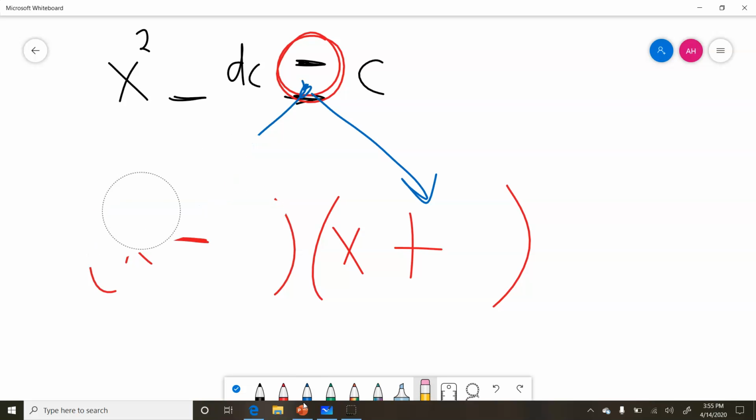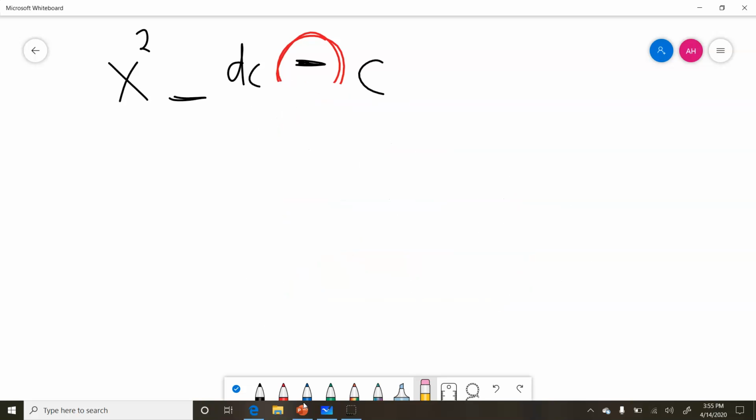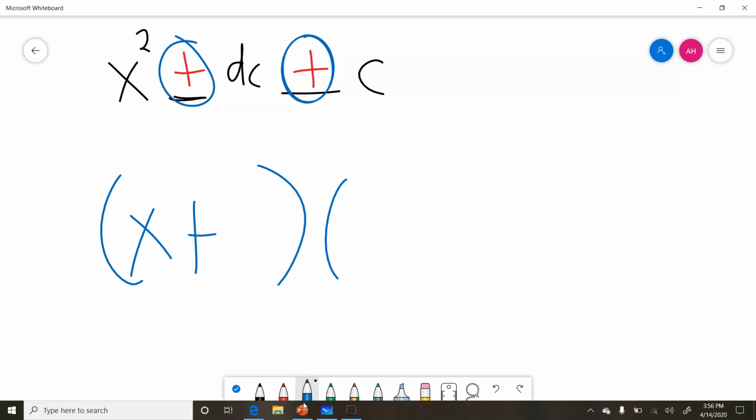Now, what about if we want to look at the first sign? Okay, so let me do this. What if we want to look at this guy right here in the middle and say, what if he is a plus? If that one right there is a plus, and let's say that this one's a plus, okay? So we have a plus at the end and we have a plus at the beginning. What that means is that both will be a plus. They just drop down. So when you have two pluses like that, they both become plus. So if you need to write that down, go for it.